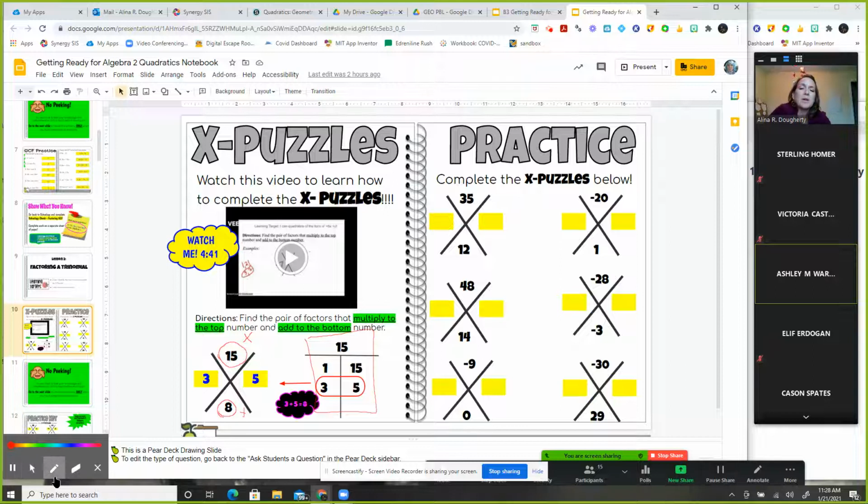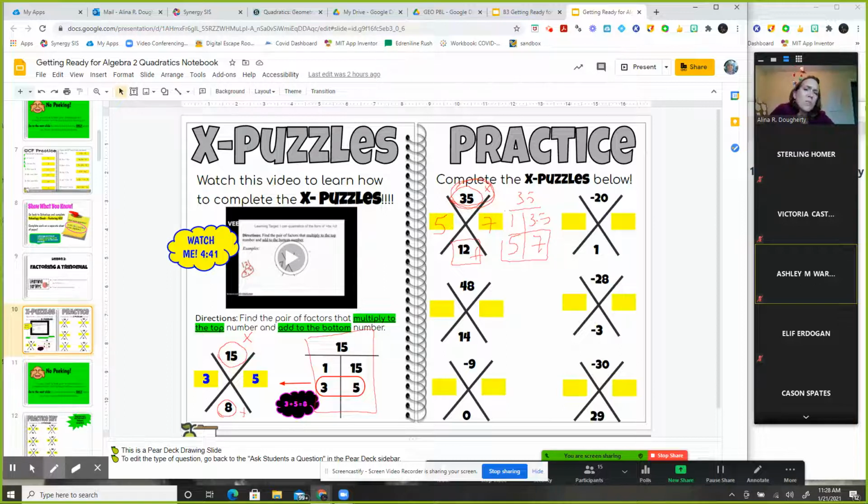So what I want to know is what will multiply to 35 and add up to 12. If you're not sure, you can come over here and make your little T-chart. 1 and 35. 3 doesn't go into 35. 4 doesn't go into 35. 5 goes into 35. So 5 and 7. 5 plus 7 equals 12. So I'm going to put a 5 and a 7 here. The question you're asking yourself is what multiplies to 35 and what adds up to 12.